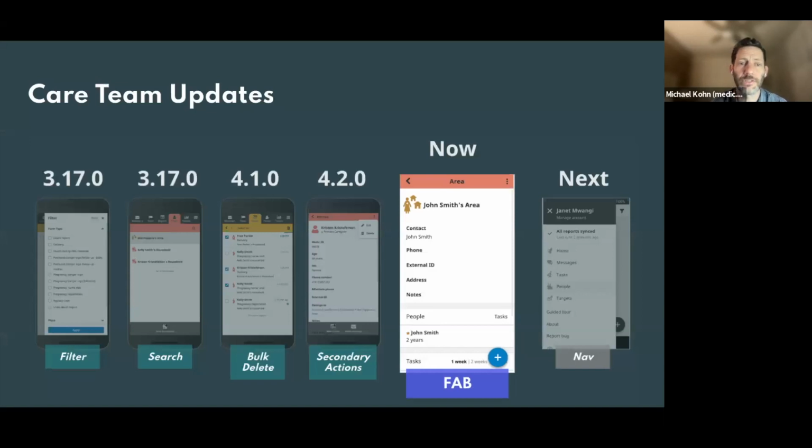In 4.2, which hasn't quite been released yet, you'll see some updates to how secondary actions like edit and delete work. We're currently working on removing the bottom bar and replacing it with a floating action button, which is something you'll see in most Android apps. Once we're done with that, we'll begin work on updating how navigation works in the app.